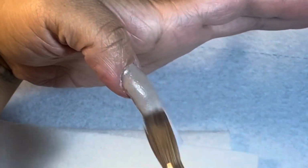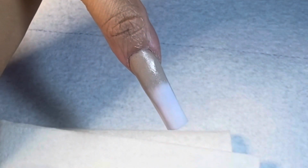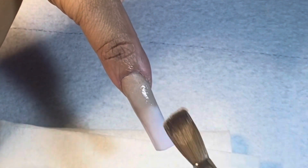Again, I am not using the monomer that is formulated for their line, so it could have a lot to do with that. Once I do get the IGel Beauty monomer, I will be doing another true review because I want to see the difference between working with this monomer or even the Young Nails monomer, because Young Nails claims that they are universal, I believe. And so far during this whole nail journey, Young Nails has been my go-to because they are universal and they seem to work with every single brand that I've used, which I find very, very impressive.